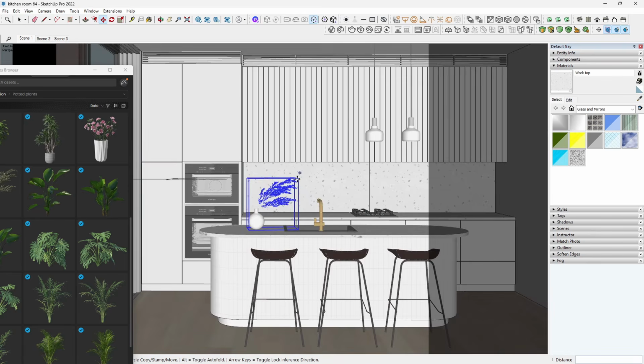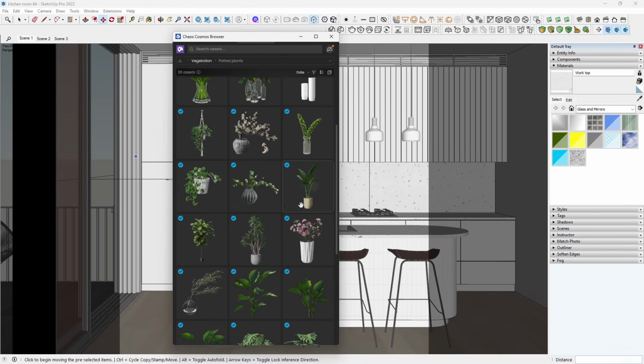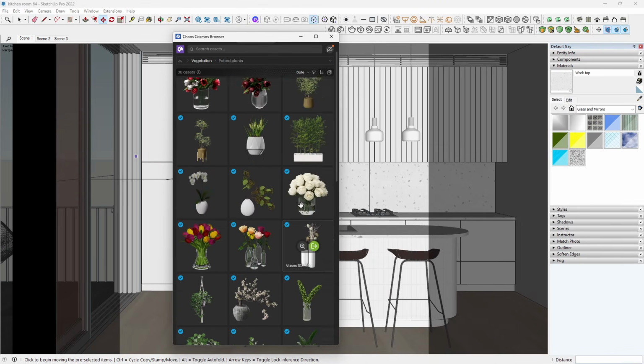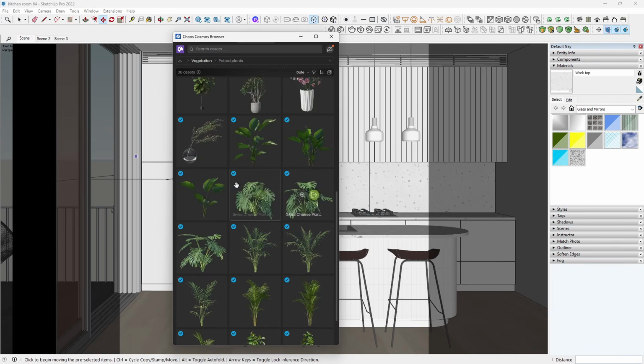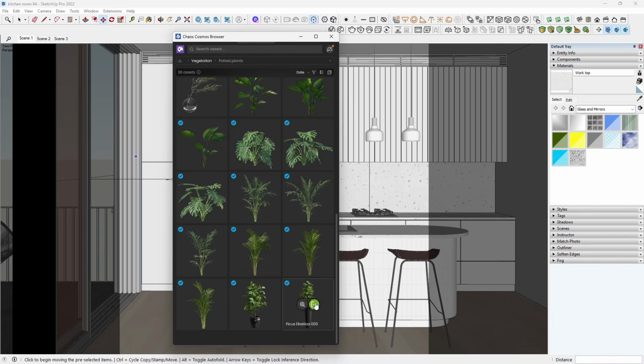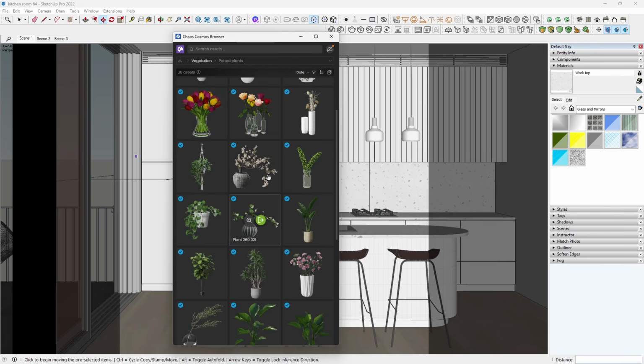So let's check for other things, other accessories, or even plants. I would love to have a plant coming in through the doorway, just appearing halfway or something. So I think it would really look good. It will make the scene look good and soften the whole scene altogether.